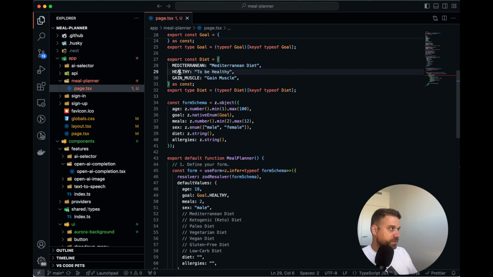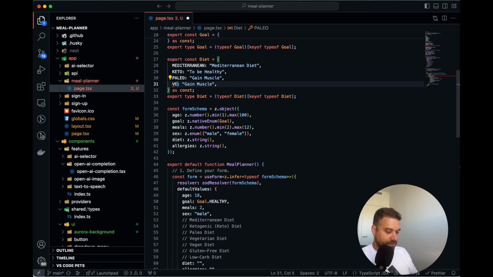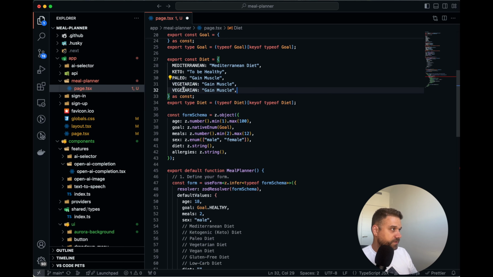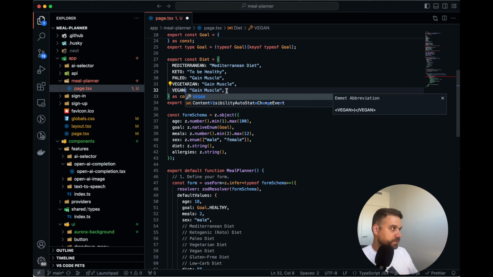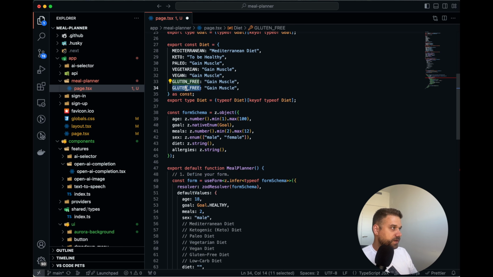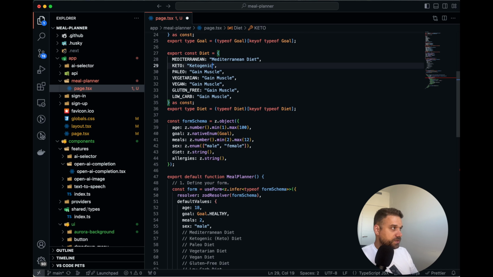Good, okay. Then we have keto, then we have here paleo, then vegetarian, like this. Then we have vegan, then gluten free, and finally our low carb. Okay, so this one should be ketogenic keto diet.